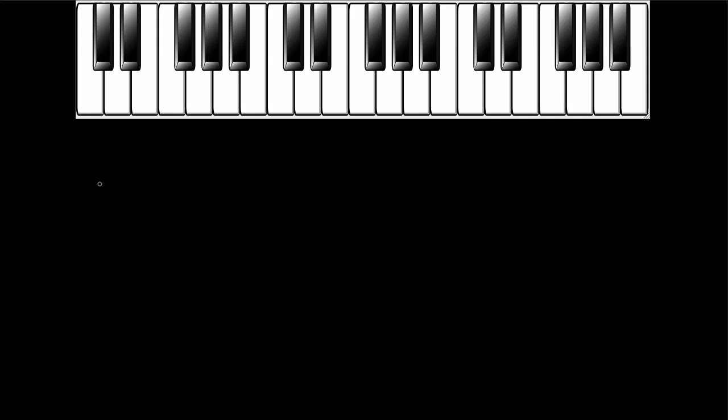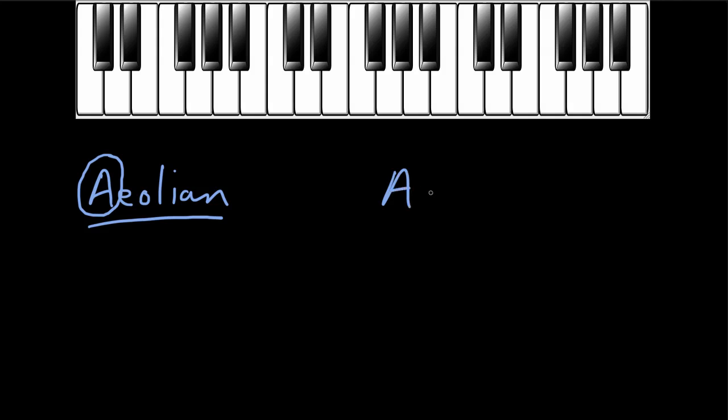In this lesson we're going to move on and have a look at the Aeolian Mode. It's pretty straightforward to remember how we can find an Aeolian Mode, because A for Aeolian is the clue, and so in its most basic form an Aeolian Mode is just the scale that runs from A to A on the piano keyboard. And so let's just have a quick listen to what that sounds like.